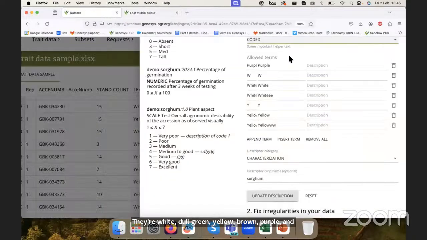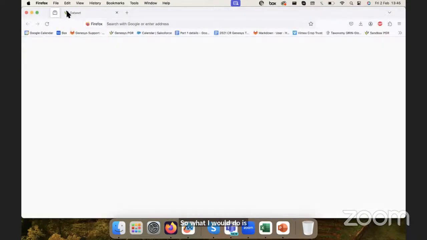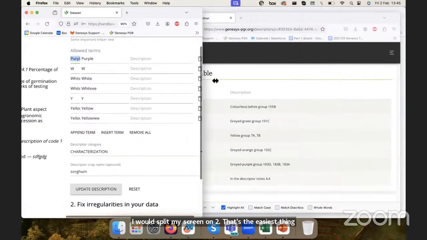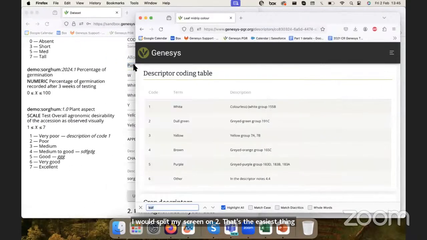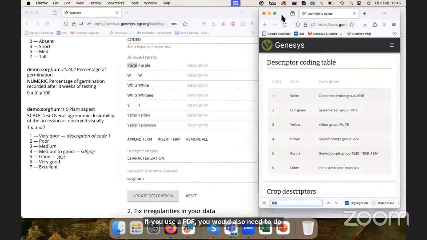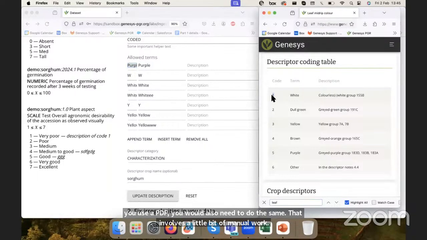So what I would do is I would split my screen in two. That's the easiest thing to do. If you use a PDF, you would also need to do the same. It involves a little bit of manual work, but later on, it will save a lot of time.